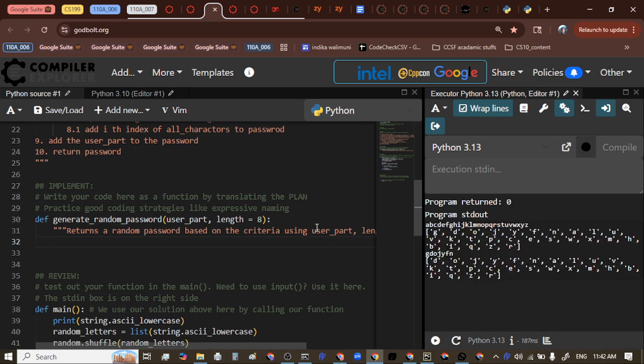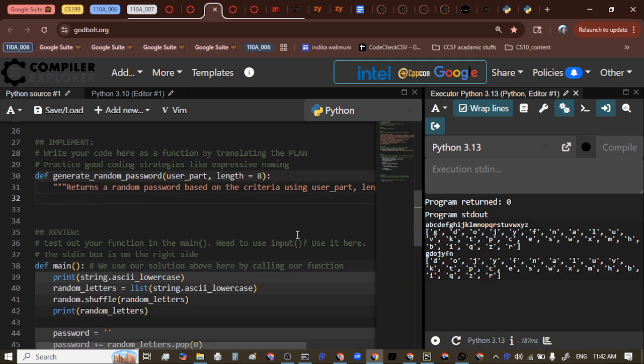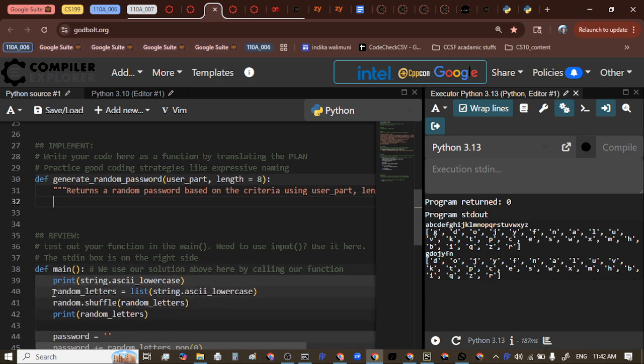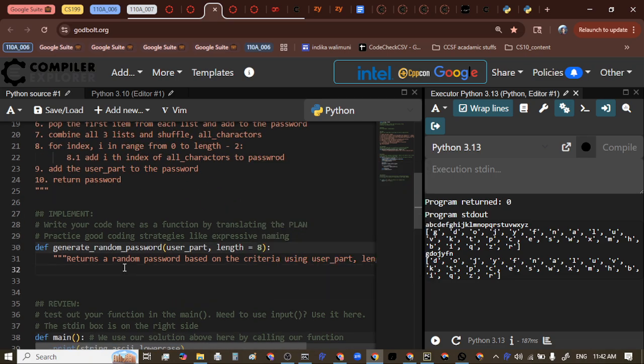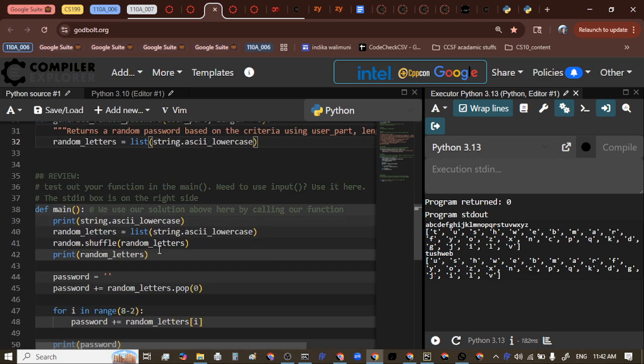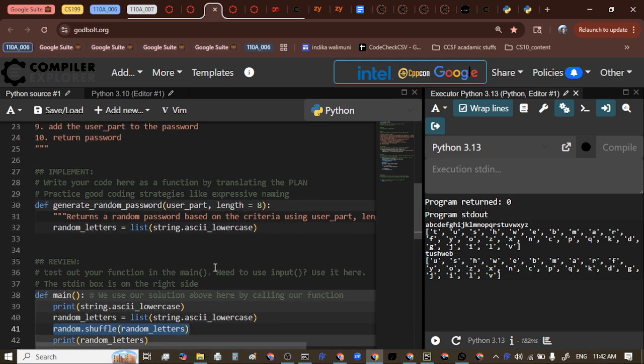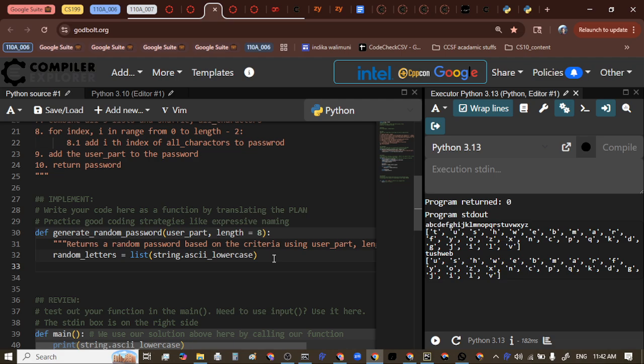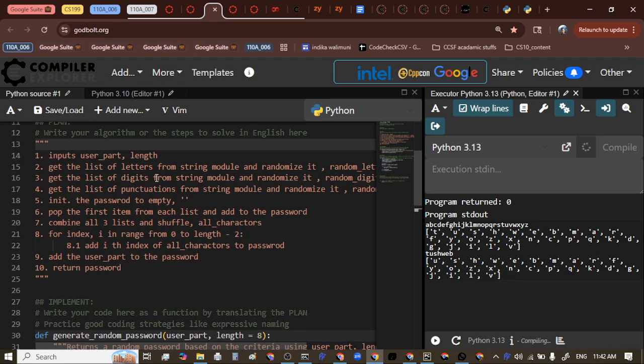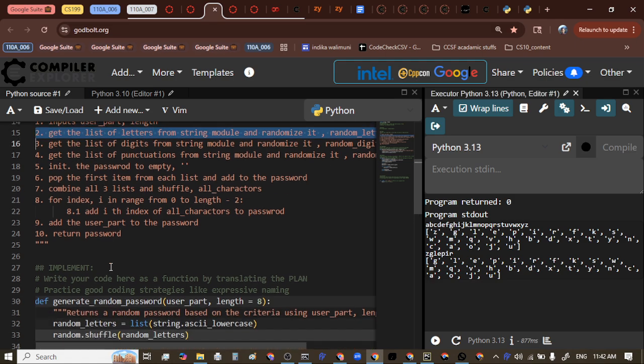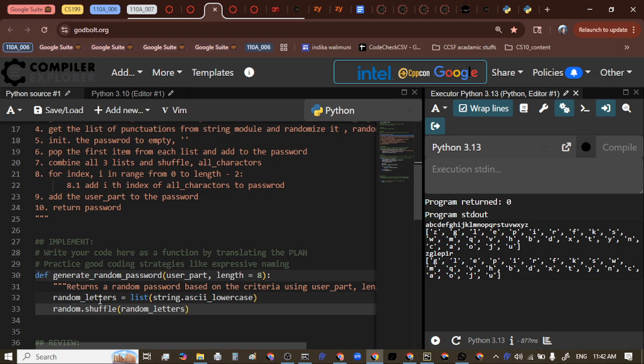Okay, so we're going to create this list. I'm going to use this, guys. So we already have this, and then basically shuffle it like this. So that's this one, get the letters, and this step is these two lines.